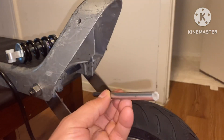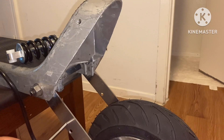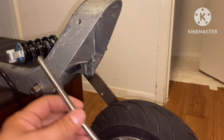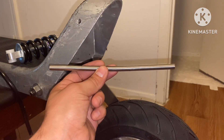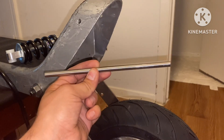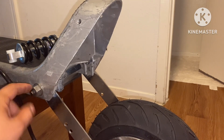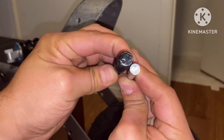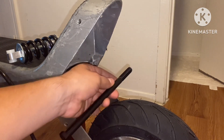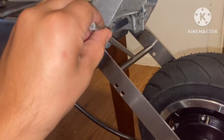This 8mm rod came as a 2-pack. I have one up top — keeping that one. The second one I installed right here at the bottom, all the way across through this hole, and that's where my shock absorber was sitting. This 8mm rod couldn't withstand the pressure and the weight — it did get a bend. So I'm going to replace it with a half inch — not really a rod, but one of these bolts that came as a 2-pack. I'll go outside, make my cuts, have it fit right inside there, take off the black paint, and weld it in place, replacing the 8mm with a half inch.